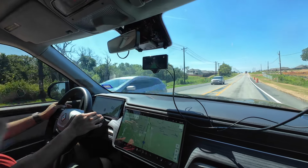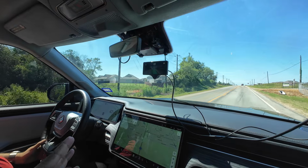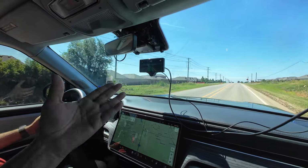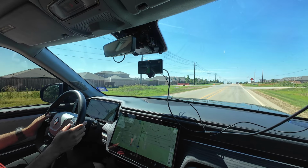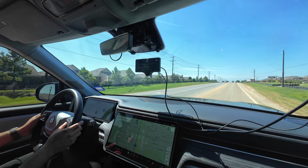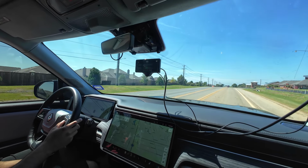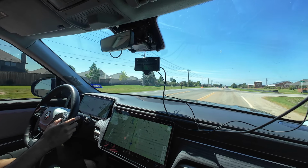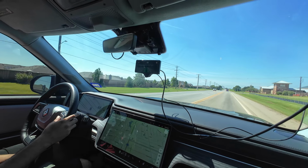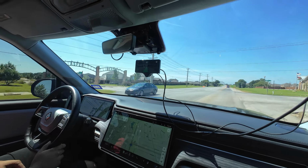So now we are in OP Longitudinal. Everything else works now. It's just that now you are using the comma to control speed and throttle and braking, however you want to say it, rather than the Rivian's ACC. And if you see now, you're changing driving personalities. Driving personalities are tied into follow distance. So aggressive is going to be the closer distance, and more aggressively speeding up or slowing down to maintain that distance. And the speed is right here. I can see the speed change. Beautiful.